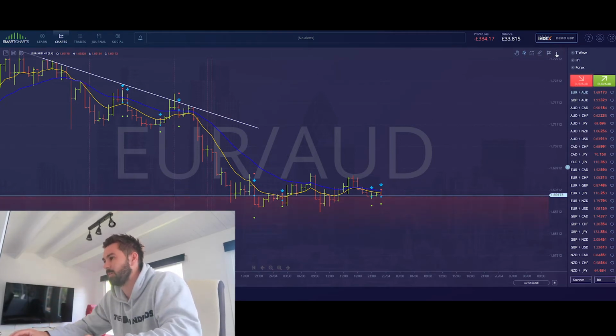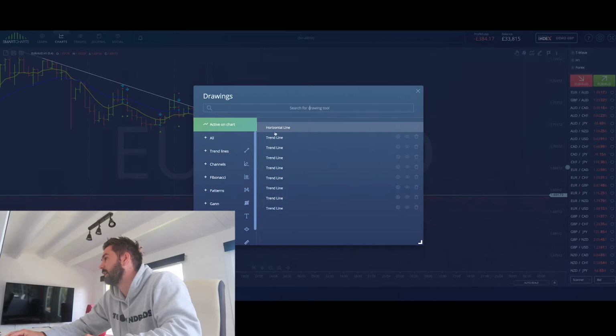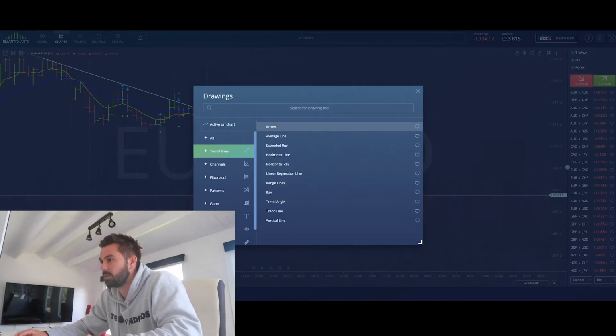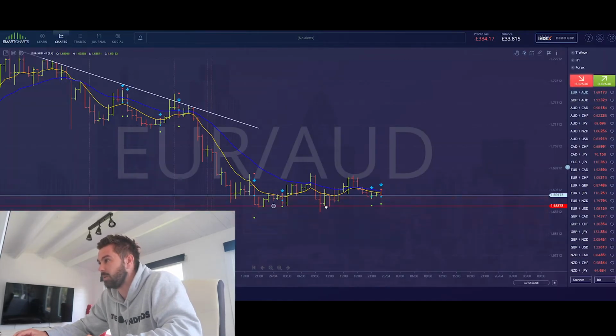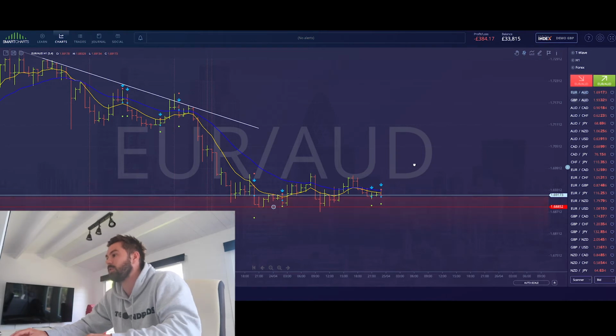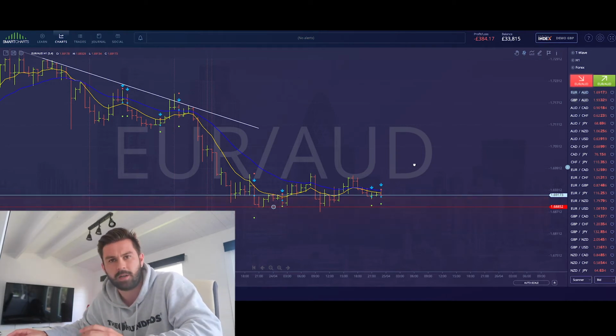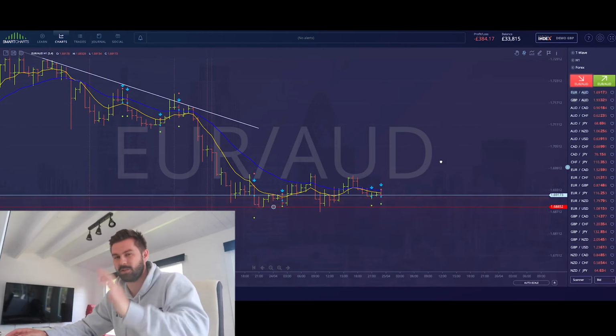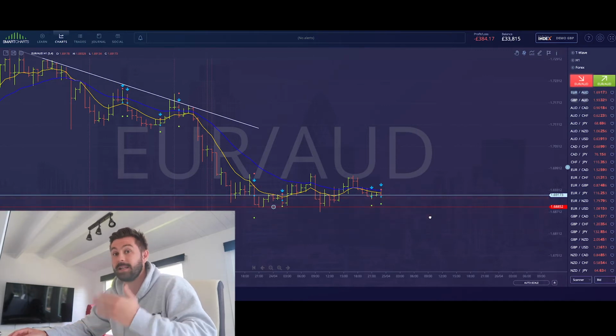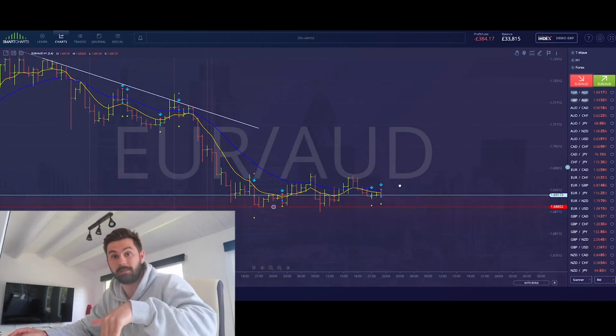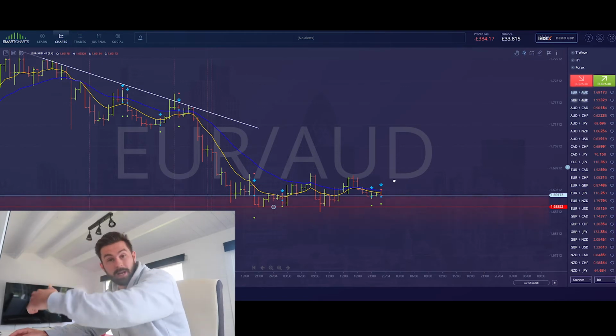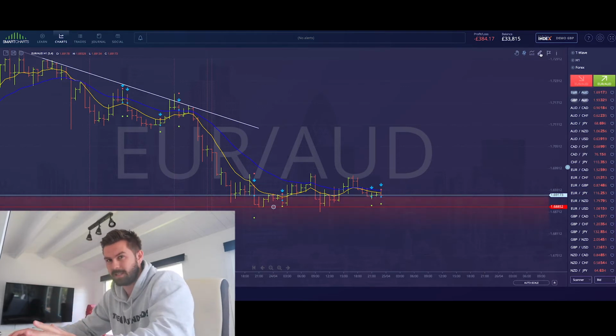So let's look at a support line for this trade. Again, we're going to go into tools, into trend lines and a horizontal line. Put it in red. What you want to do is, again, try and get as many points in as you can that are touching. That way it's a stronger signal to you to say, look, it hasn't really passed this line. So when it does, it could carry on in that direction, and that could be another trend. For this, it will carry on being a downwards trend, but that's the idea of it.